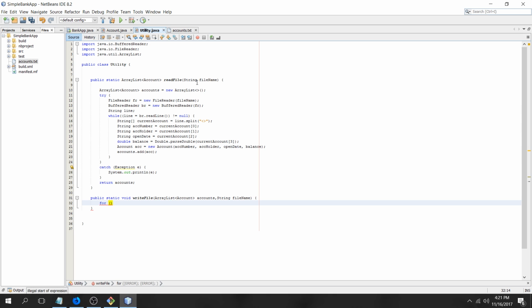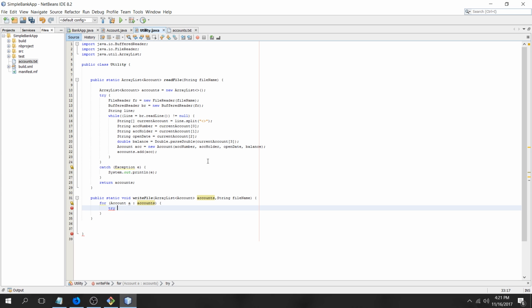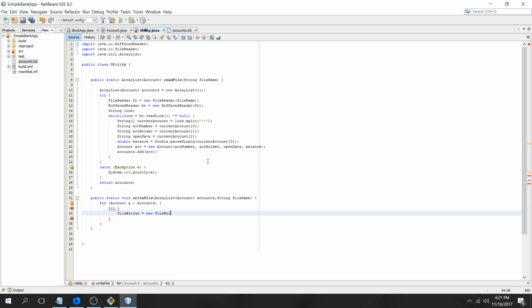We're going to loop through the array list of accounts, account A in accounts. For account A in accounts, we're going to try to write, right? We're going to try file writer equals new file writer file name.